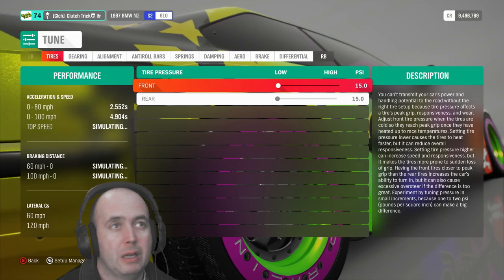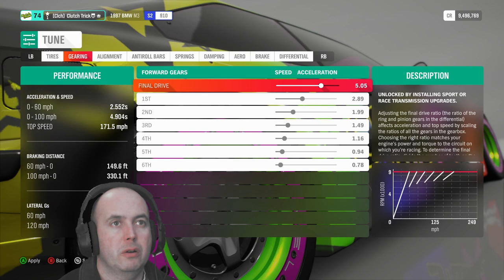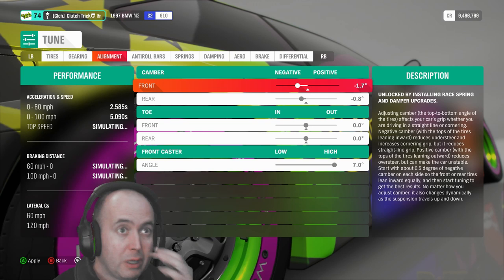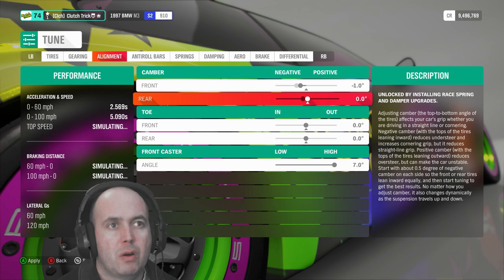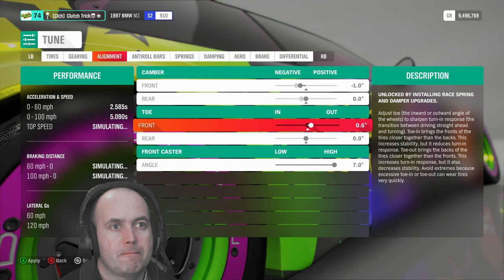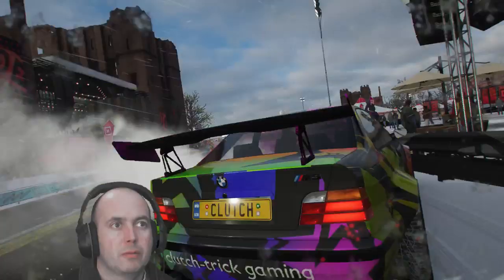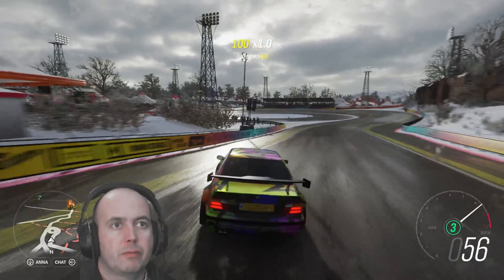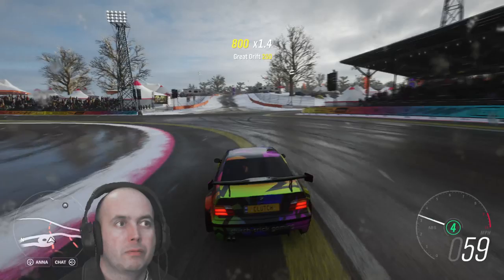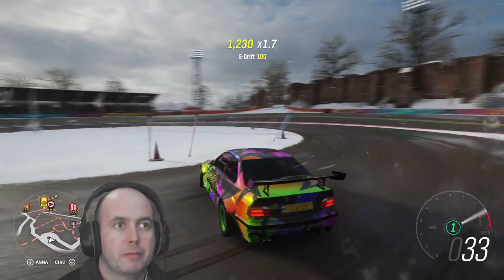Gearing. Whoa, it's already geared way down. Man, that's the thing with small engines. You have to gear them really low in order to get the acceleration that you want. They just don't have the torque to handle it. Let's see here. Tow in, out. What do I want to do with that? I think I'll tow it out just a little bit. Not being able to adjust that front downforce also screws me up here, causing the car to not be exactly what I want it to be.